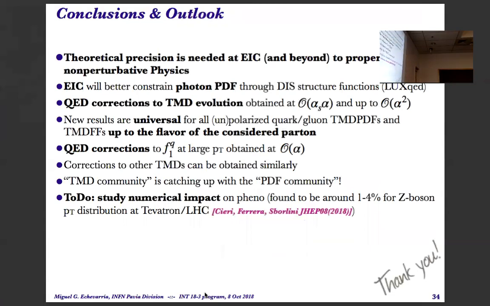So, to the conclusions: theoretical precision is needed at the LHC and beyond at any experiment to properly extract non-perturbative physics — the better we know the perturbative ingredients, the better we can constrain the non-perturbative. The EIC will better measure the DIS structure functions, so using the LuxQED method one can better constrain the photon-PDF. We extended these QED corrections to the evolution and the operator product expansion, and in the same way one can calculate the corrections to other TMD Wilson coefficients. The TMD community is catching up with the PDF community theoretically — we have many pieces at higher orders. The numerical study of the impact of these corrections is still to come, but at least for the Z-boson the corrections are a few percent, so they are not irrelevant.